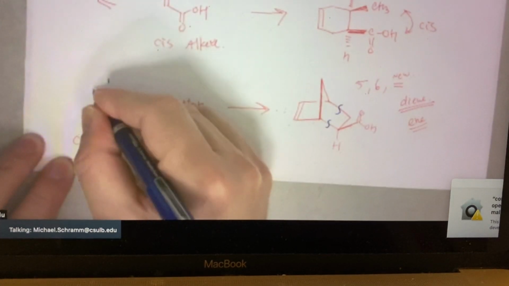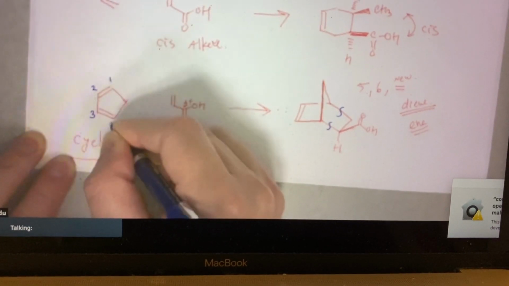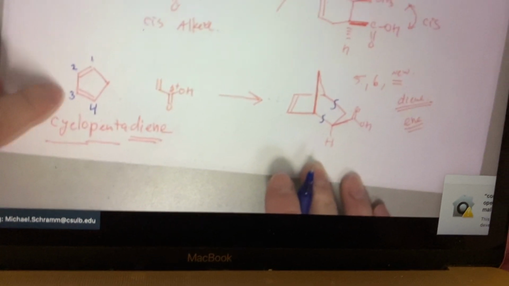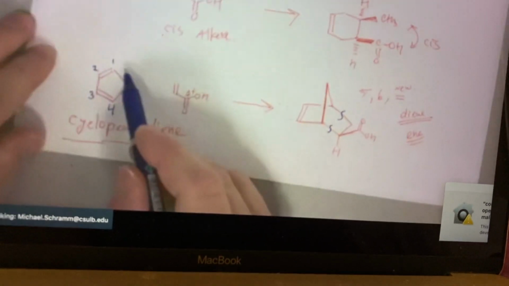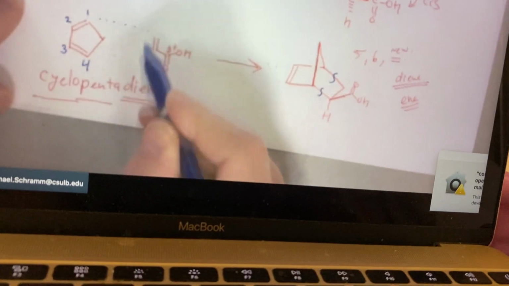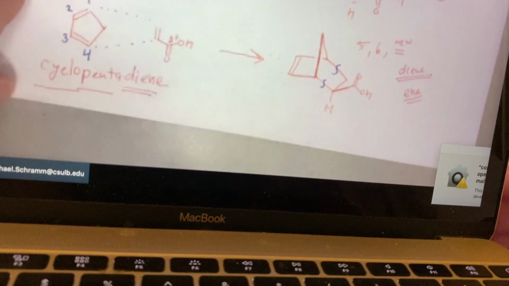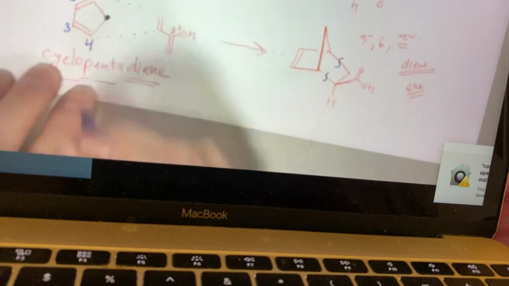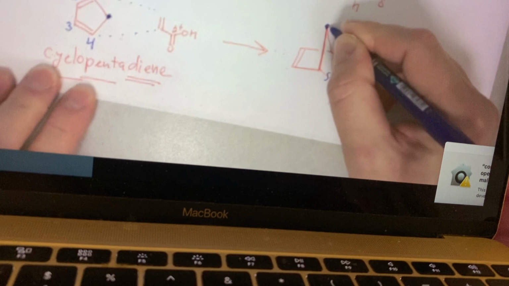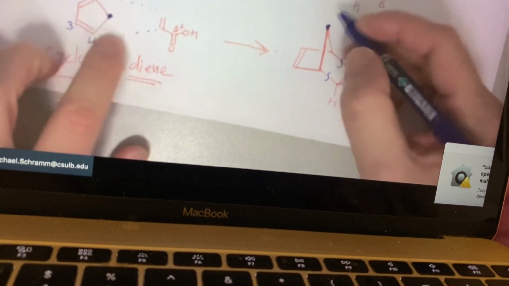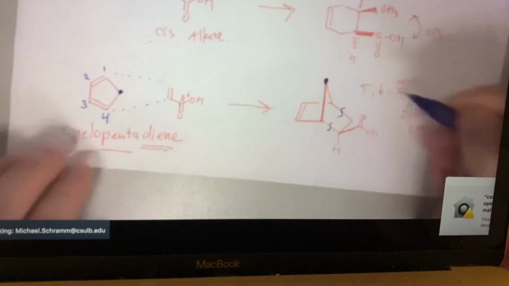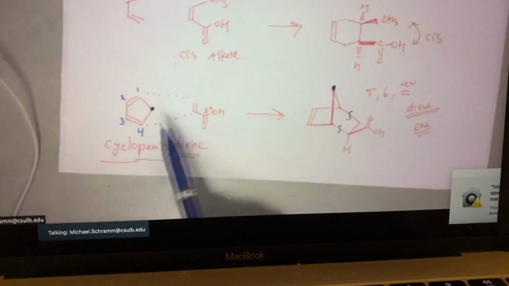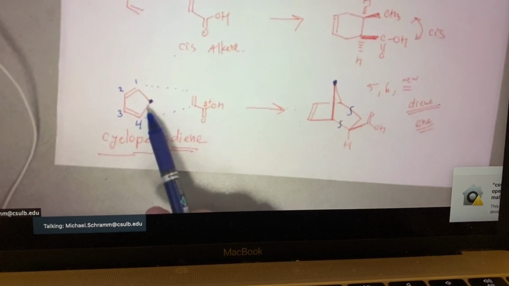If we look at the starting cyclopentadiene molecule, it's very, very similar to butadiene, 1, 2, 3, and 4. And the 1 position attaches ultimately to the alkene. The 4 position ultimately attaches to the alkene. And this one just stays. This little bridge here, or this little loop here, this little thing up here, stays with us throughout the process. So it's a little bit more complex that this has a ring where we start.